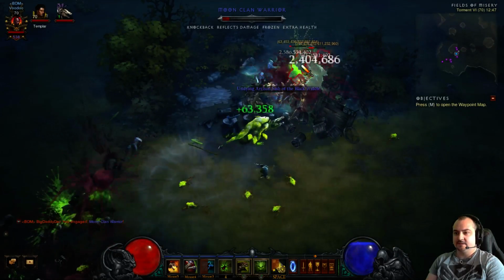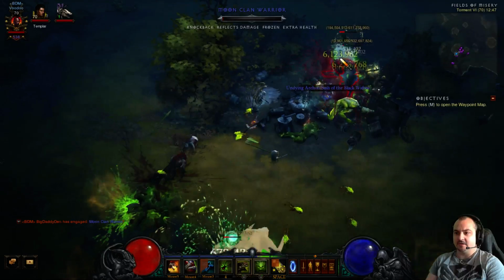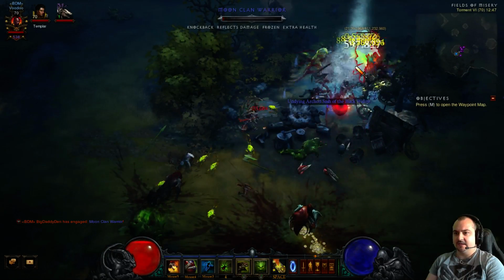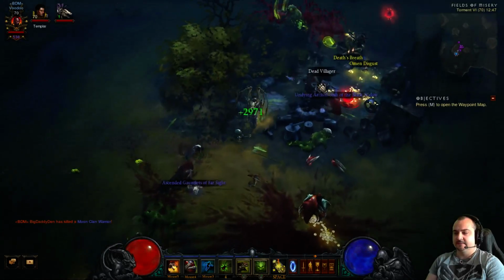You see, look, so many Spider Queens being spammed. Unfortunately, the dog can't get in there at the moment because the AI is a bit dodgy. This elite pack would have died a lot quicker if it wasn't all bunched up in there. Yeah, that's not too bad.